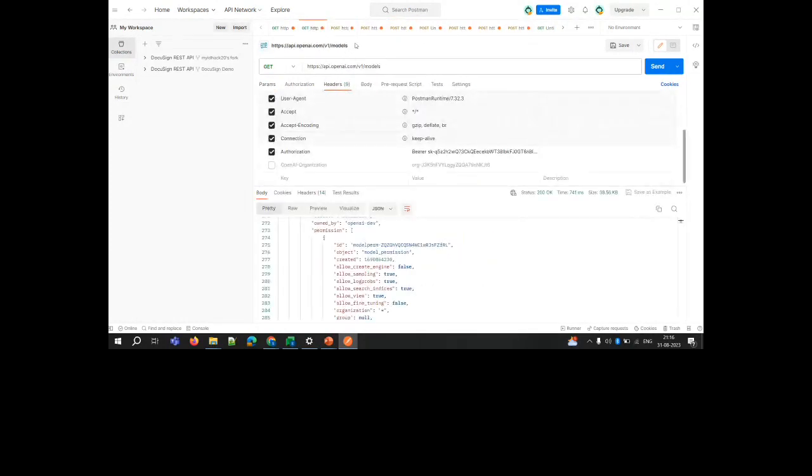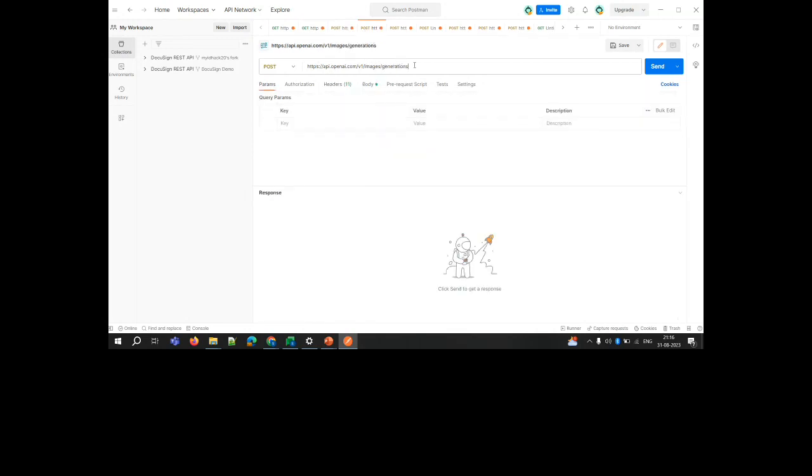We can just replace this value, post instead of image. We need to call chat. See, the body we need to pass is different from this body, which is for image generation. That's just for reference. Now you can see we are doing all of this in Postman. We will replicate the same thing in Anypoint Studio just for understanding how we need to configure each value in Anypoint Platform in Studio.